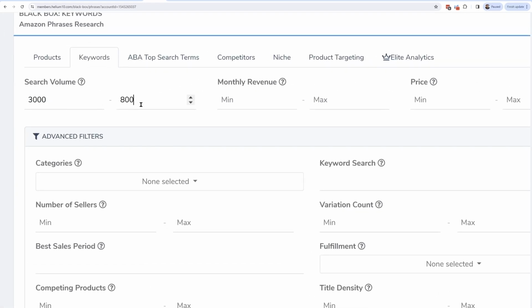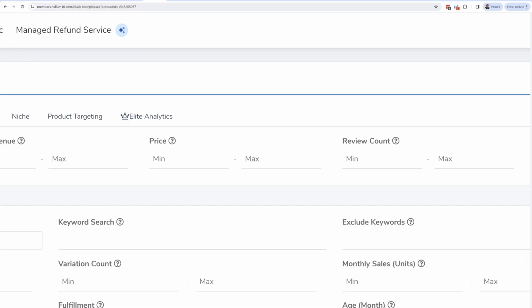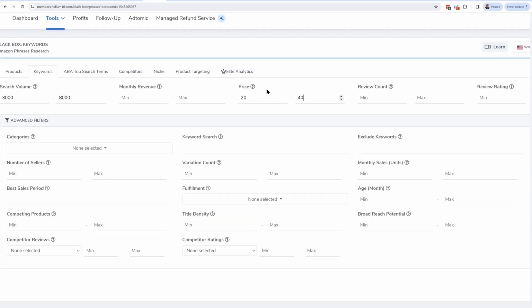There really is no magic number here. You can customize this based on your goals, but in the US marketplace, I recommend starting with at least a minimum of 1,000. If you are searching in a smaller market like Germany or the UK, something around 500 still will signal to you decent demand. Next, I'll add a price range, let's say $20 to $40. That doesn't mean it will only pull up listings priced in that exact range. It just means that on average, the top products ranking for those keywords tend to fall somewhere between that price range. That is a healthy window for profitability.